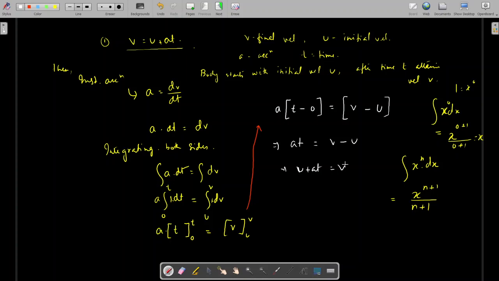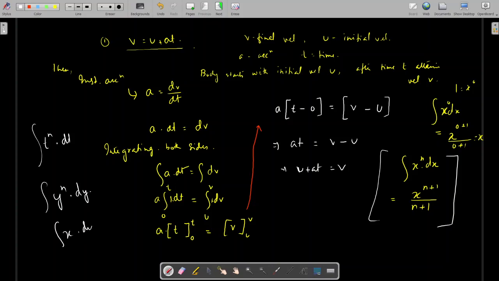So guys, I think you have understood. Here you were introduced to the formulas of integration: the integration of a constant term and the integration of x to the power n. This formula only we have used, the integral of x to the power n into dx. Suppose here it is t to the power n, then the integral coefficient must be dt. If it is y to the power n, then it should be dy. You cannot integrate x dy; your x will become your constant.